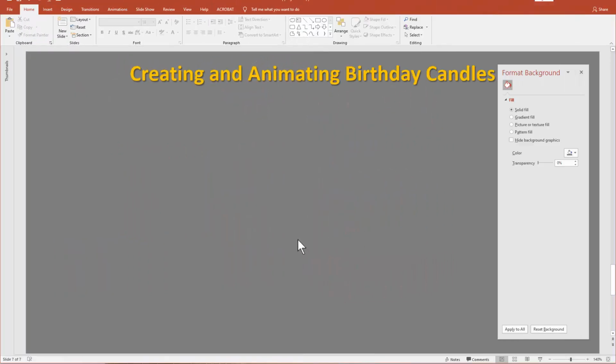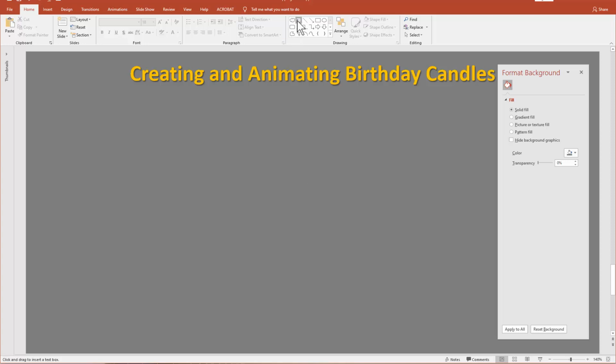So the first thing you're going to notice is that we're using a darker background. And the reason for this is because we're going to be lighting our candles, and the flames are going to be very light colored. If you do this on a light colored background like white, you're not going to really notice the flames. That's part of what makes this candle animation really stand out. So you really require a darker background. Now, I just happen to be using a darker gray, but you could use any darker color you like. Okay, so let's create our candle.